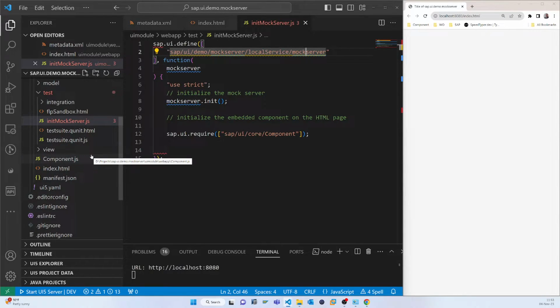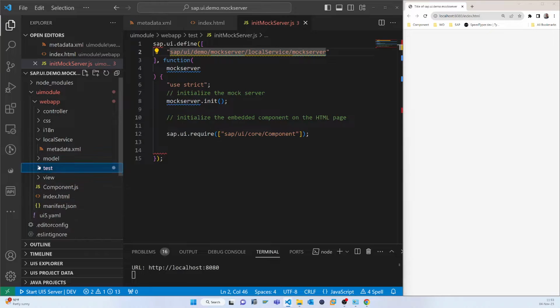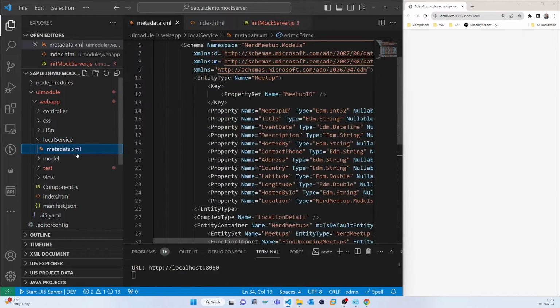Inside that local service, we only have the metadata, but we don't have any main data, like the JSON format data.